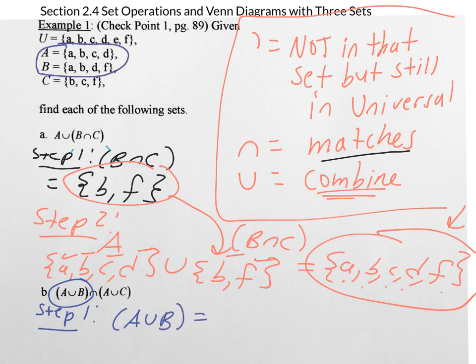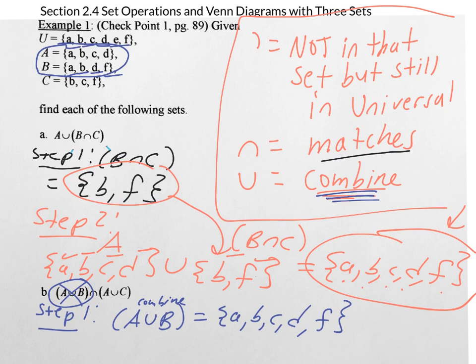So here we have A and B. Keep in mind our memory trick for union, because it's opening up, so that's a union U, is to combine the sets together. So I'm going to just simply combine sets A and B. So between the two sets, we have A, B, C, D. We already listed A, B, and D, so the only thing left that B contributes is F. So between the two sets, we have A, B, C, D, F. So the first set of parentheses is done.